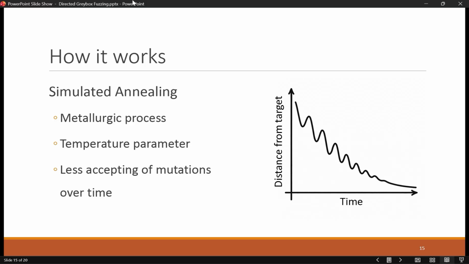The algorithm will take some inputs that are worse, that aren't as good at getting close to the target. But this is all in order to approach the target better. And as time goes on, how much worse the input is slowly decreases over time, and this is done through the temperature parameter. So although it will be accepting worse inputs, how bad the inputs are is slowly waned off as you approach the target location in the code.